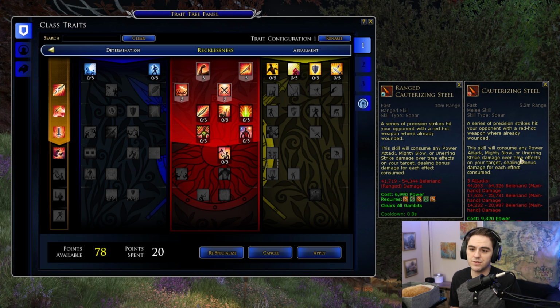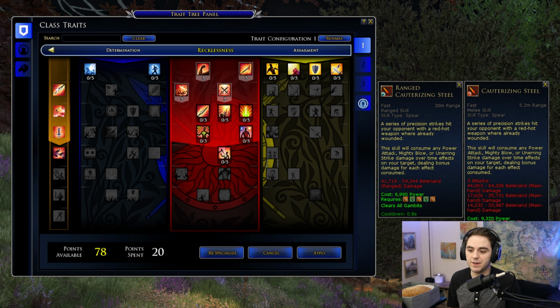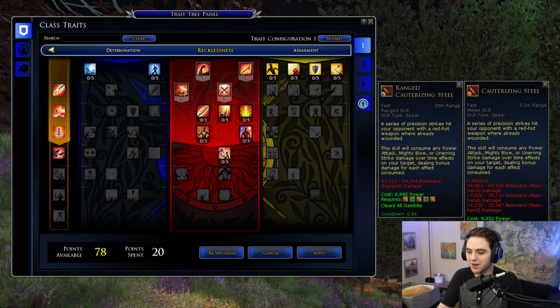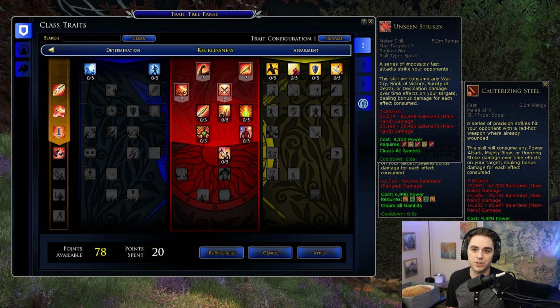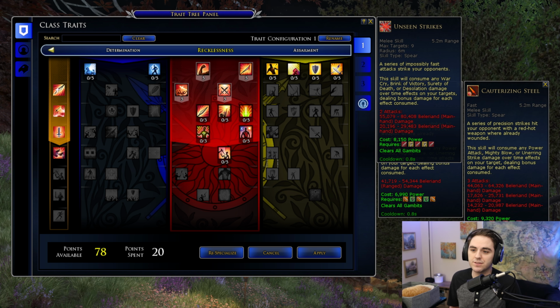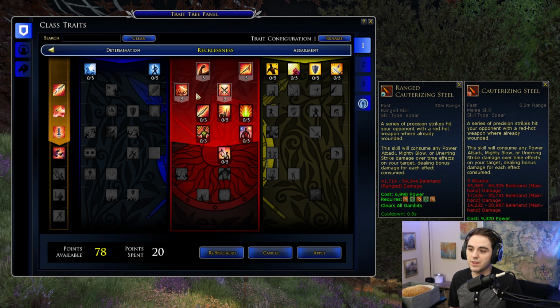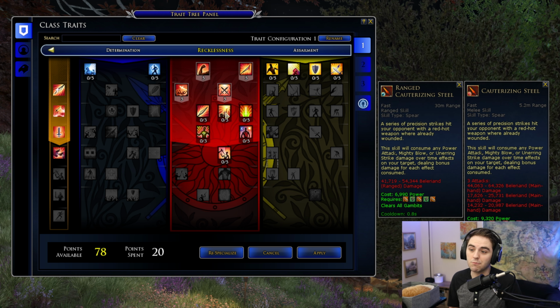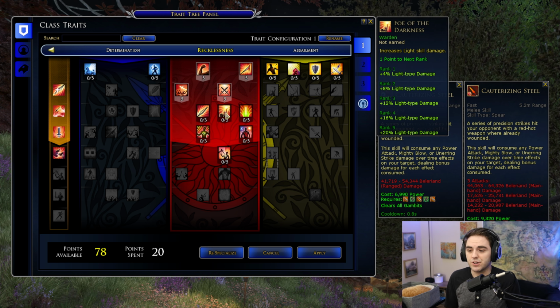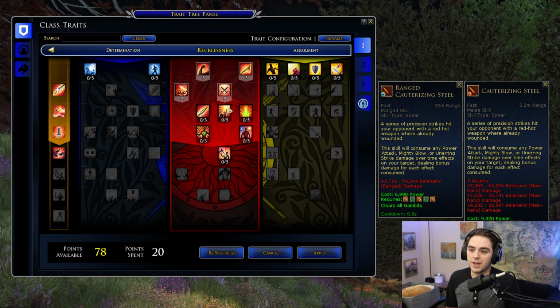Now, of course, Cauterizing Steel in particular and its AoE variant with whatever that's called here, I'll have to build it up real quick, Unseen Strike. The big benefit of these is that they actually can consume your damage over time effects, and that does add a lot more value to them. But again, for just the initial damage, this is really hard to be worth picking right now, at least before we see alternatives, but it is something to keep in mind way later in the build.